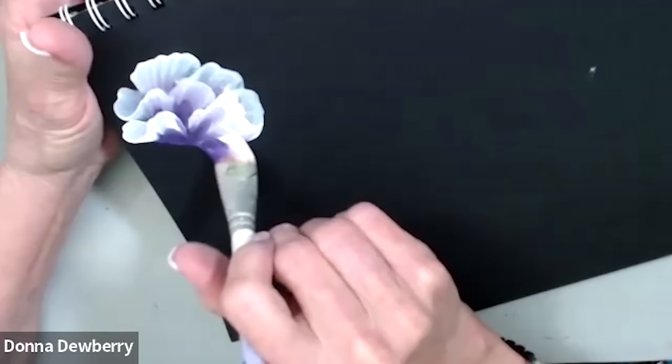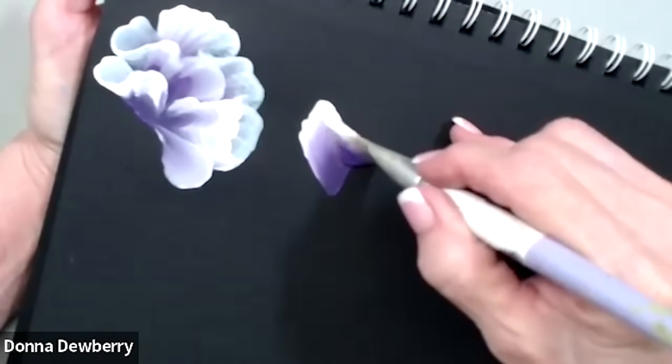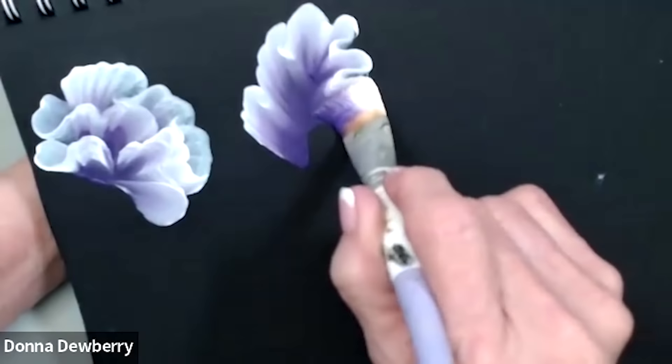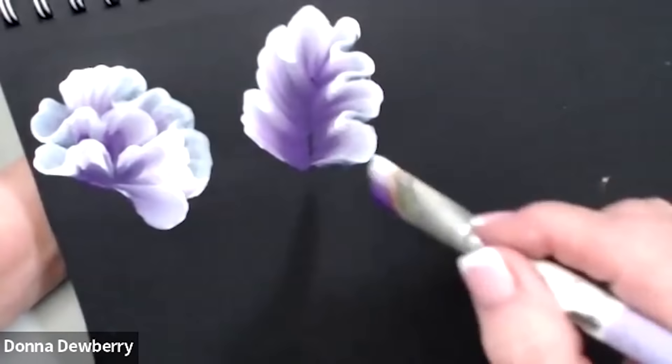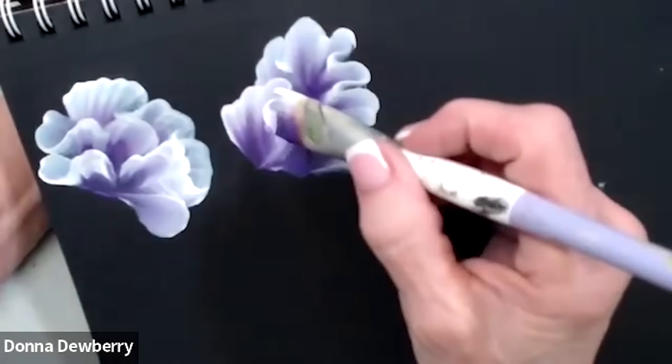Then I can ruffle, then I can ruffle again in here — ruffle again — and do like a peony. So let's look at this again. I can come up and wiggle, roll the brush up, and then come back down. I'm picking up lots of paint. See that — like ribbon candy? I roll the front of the brush on the right side and then come back down. These are going to be layered, and that's another thing I've been sharing with you — how to layer. It looks like ribbon candy coming down.